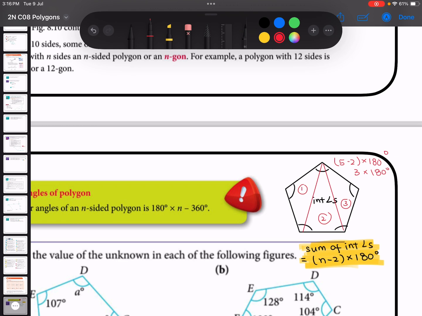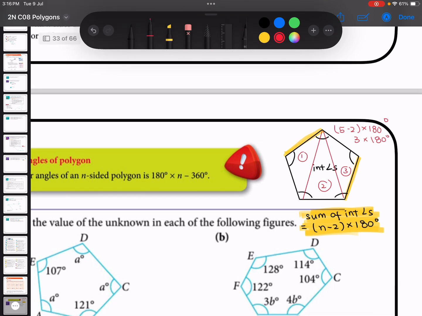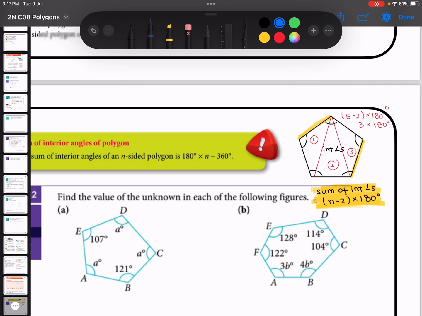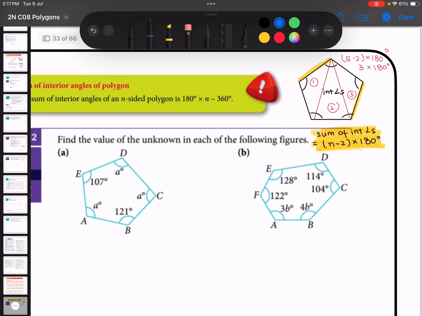The minus 2 accounts for the first and the last triangle, which require an additional side. That's why there is an n minus 2. So 180 because of the triangles. Okay, let's go on. I know I am fast, so if I'm going too fast for you, come back to this later. It works for all polygons, which means it must be closed.